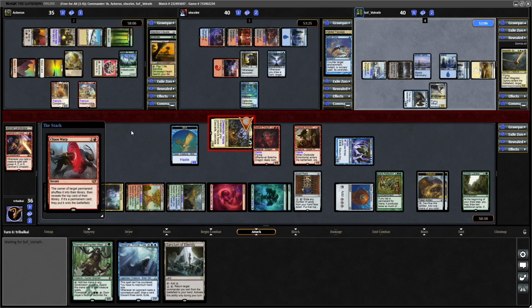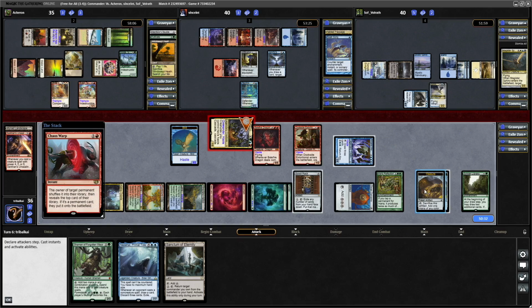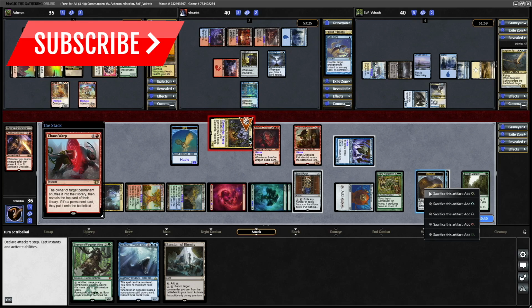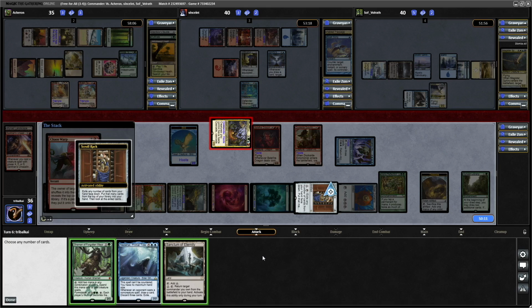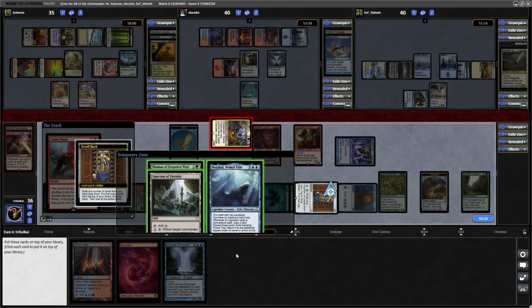Going for a Chaos Warp onto our commander. So do we go for Scroll Rack in response to that to get ourselves into a Nezahal? I think that's an okay idea. Yeah, let's do that. I think I'm actually okay with putting all of these on top. Let's look at some new cards. So we'll put that on top. Well, we're putting all of them on top, but we want to Chaos Warp into the Nezahal.